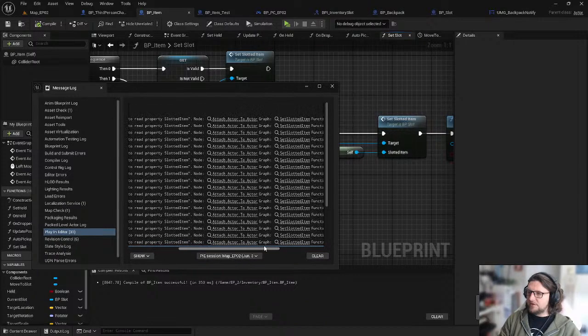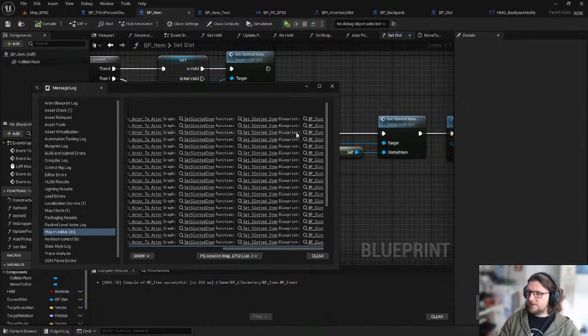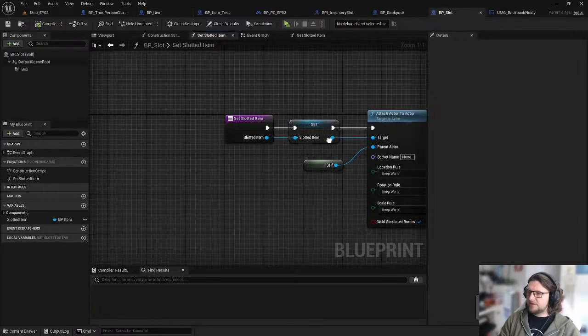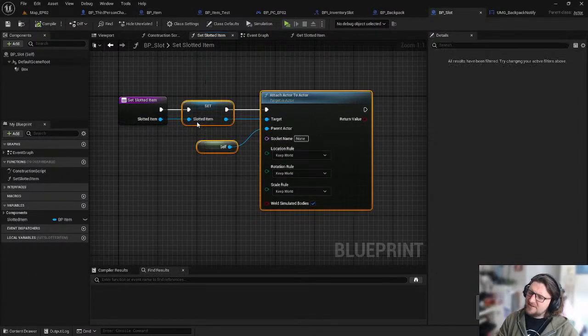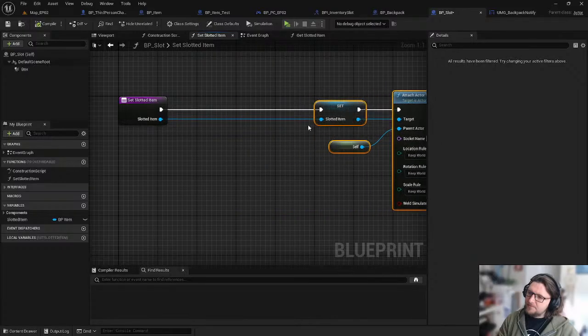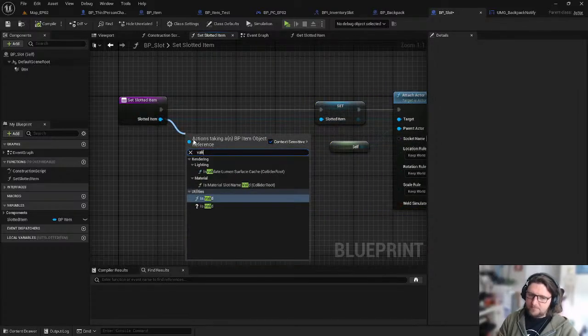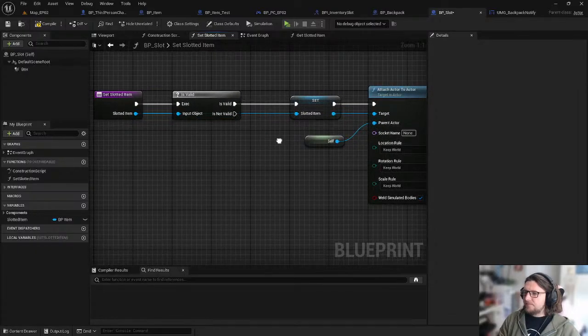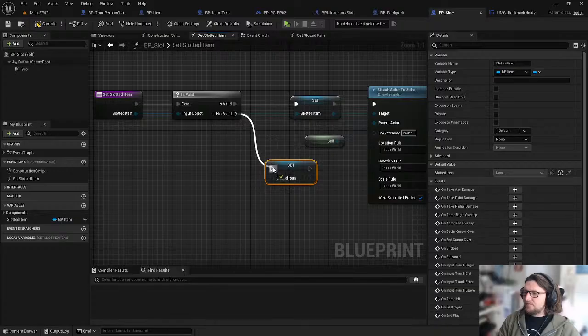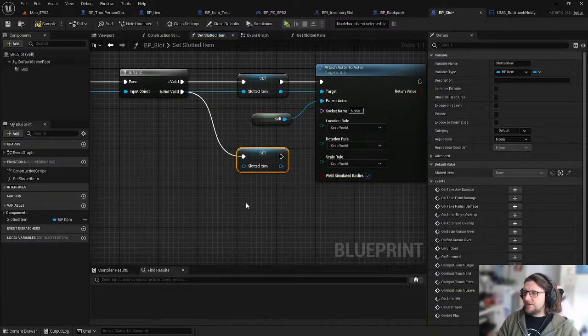Access none trying to read the slotted item from attach actor to actor in set slotted item. Yeah, makes sense because we were setting it to null. This is just clearing it so that we know the slot is empty.